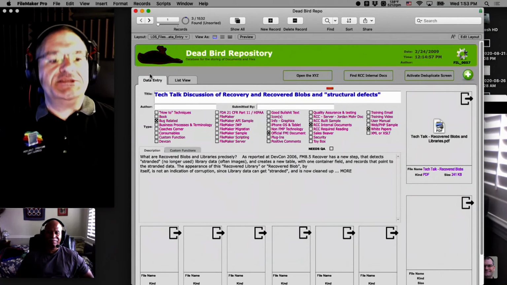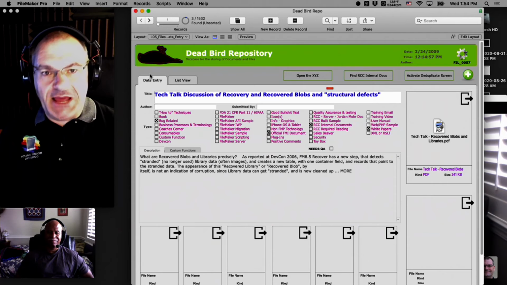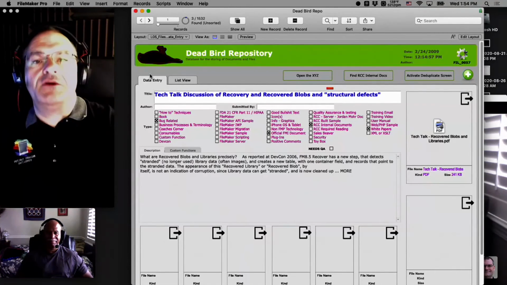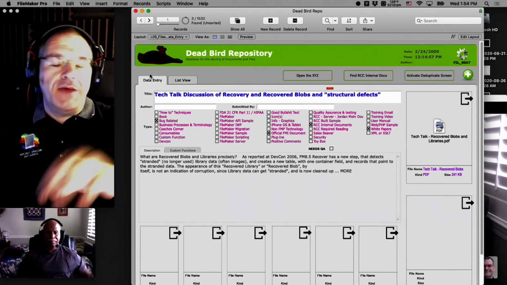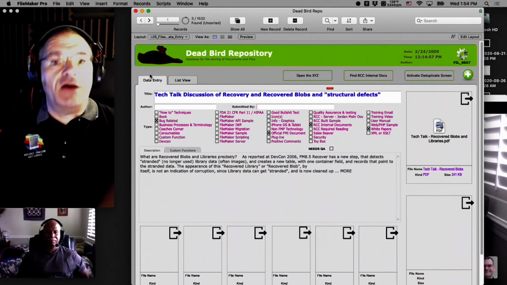So what do you do with all these things? You create a database called dead birds. So all my engineers bring in dead sample files for me to look at. Oh, it's a good engineer. Pet the engineer. Boss loves you. Right? And then instead of throwing it away, I put it into a box, a junk drawer, where I can dig it back out for future use.